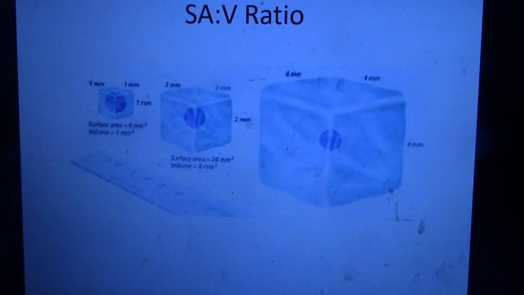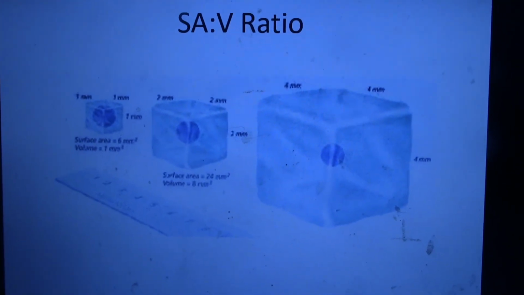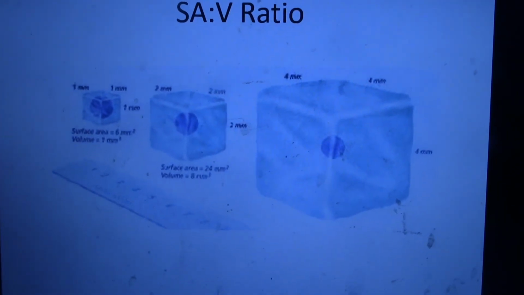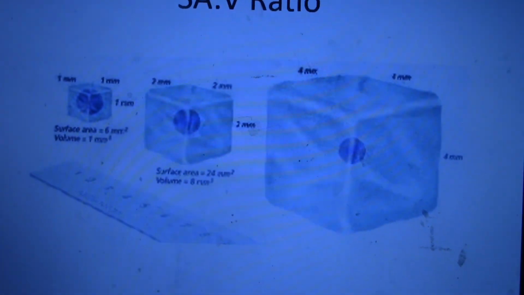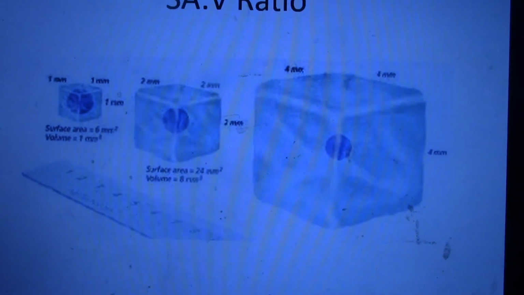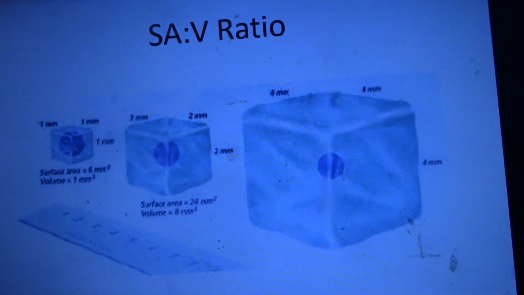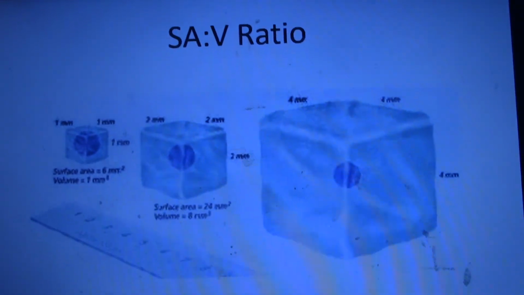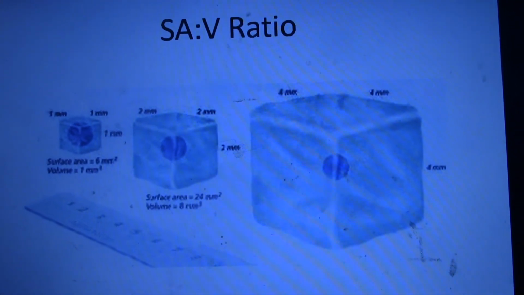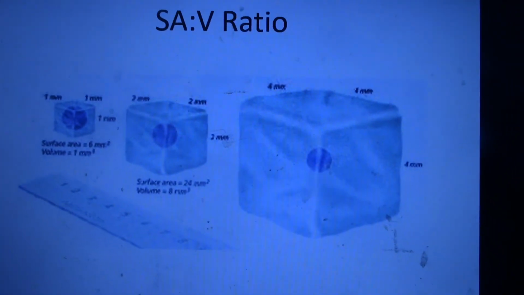So this is why when we look at cells of an elephant and a human and a dog and a small animal like an ant, their cells are all kind of the same size. The big difference is that bigger animals just have more cells. And that's because efficiency of transport is optimized when we have a maximal surface area to volume ratio. So just remember that when we're talking about mitosis and meiosis and these other cellular processes, we're talking about microscopic divisions, and it's because cells have to be small in order for that to happen.